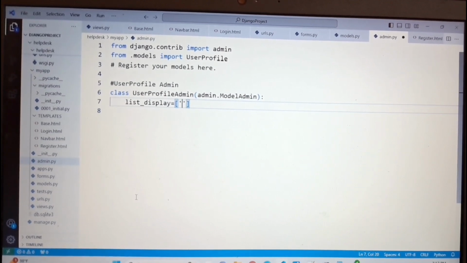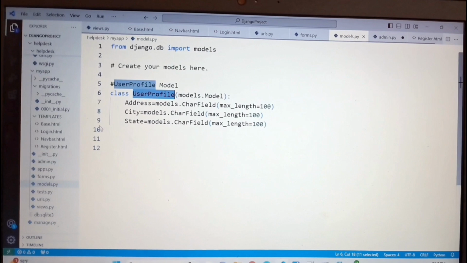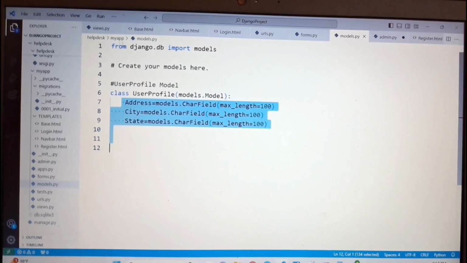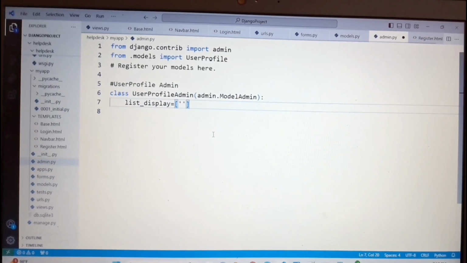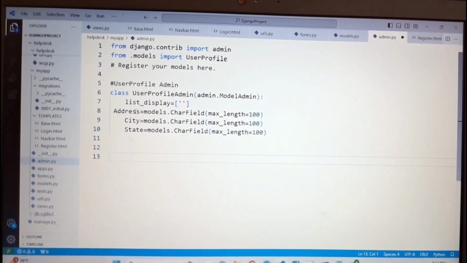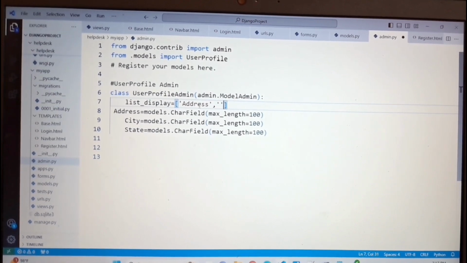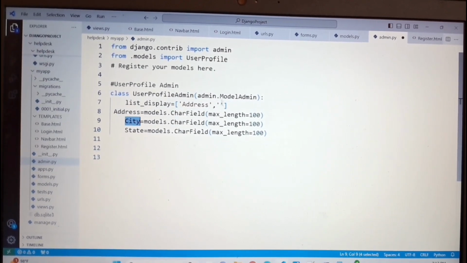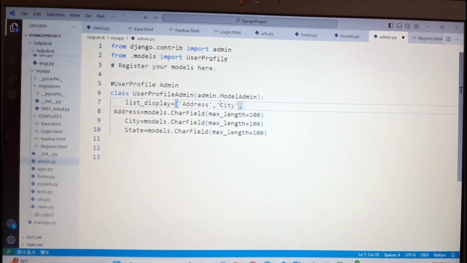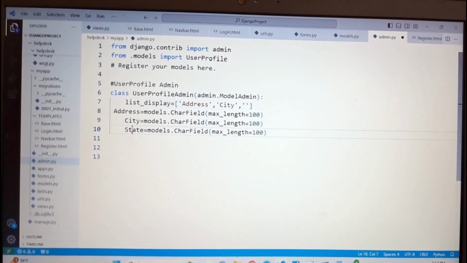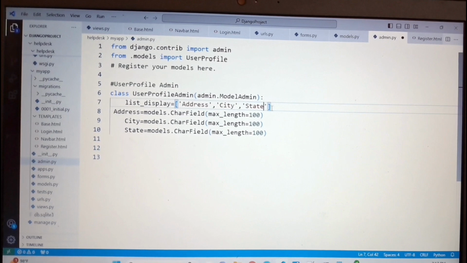Go to the models and simply copy these three things and come to the admin page and paste here, and take them one by one and paste here. Then city, then state. That's it. Right now we have these three fields only. Then let me remove these things.